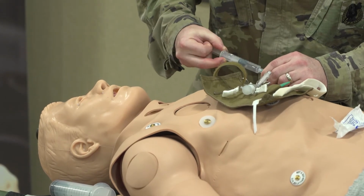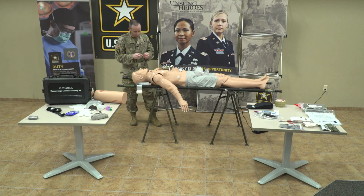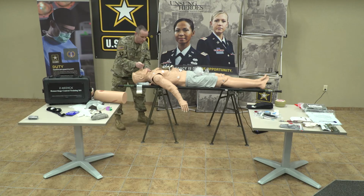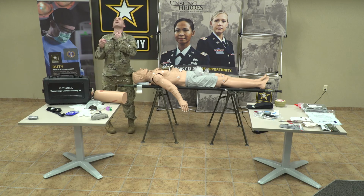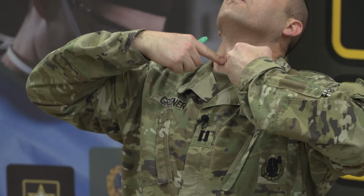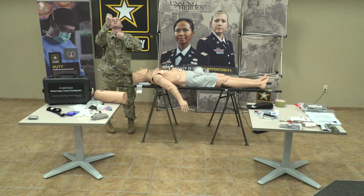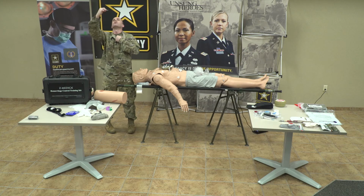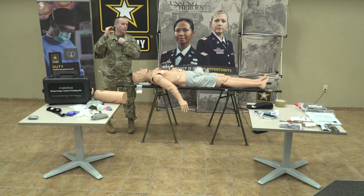So I got a little bit of air in my tube here. So the first device you use is scalpel. So this scalpel has a little clip on it here. So when you're going to cut, you're going to make a vertical incision right over that cricothyroid cartilage. And then what happens is when you make that incision, the skin will naturally start to flare out because it's under some tension. So you make an initial vertical incision, and then what you do is you twist the scalpel 90 degrees, and then you puncture into the trachea.